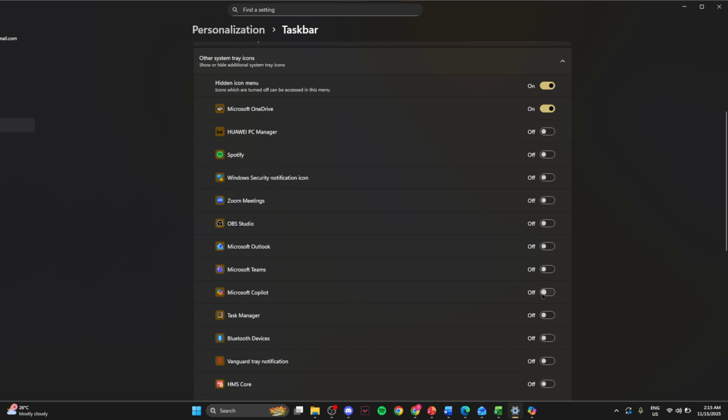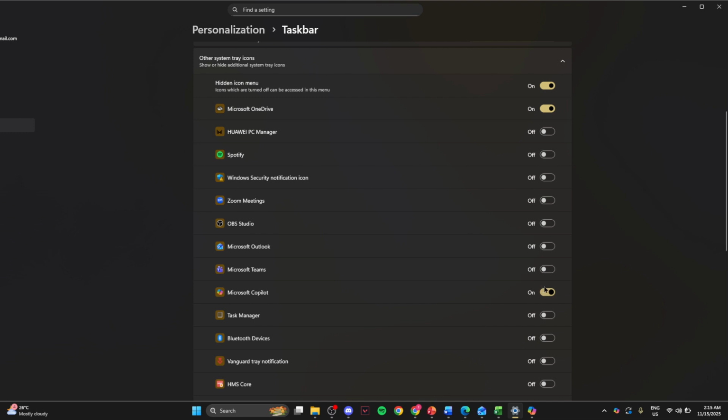The next step is to activate Copilot. Simply click on the toggle switch to turn it on. Once you set this to on, your Windows system will enable Copilot. This process should be instantaneous, but if you experience any delays or need assistance, checking your system updates or ensuring your Windows version supports Copilot may be helpful troubleshooting steps.